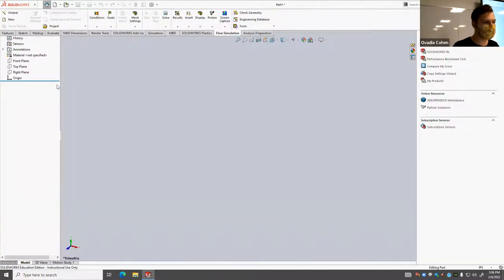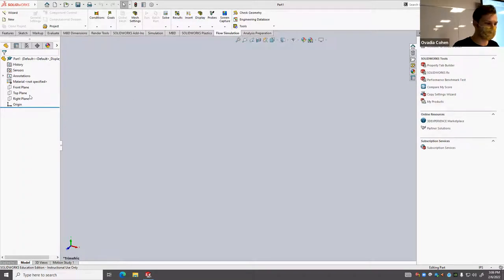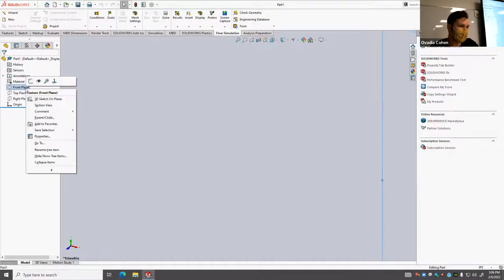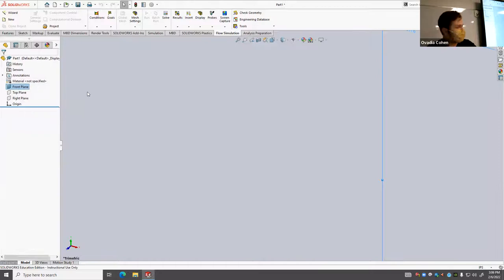And to do that, first thing we're going to want to do before we get into our controls, you're looking at nothing if you've just booted this up. So go ahead over on the left panel. It'll say front plane, top plane, right plane. And right click on where it says front plane and click on that little eyeball that shows up. And then you can use your scroll wheel on your mouse to zoom out.